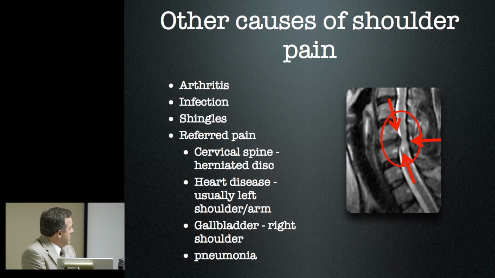Heart disease or a heart attack. Cardiac ischemia can cause pain radiating to the left shoulder. Sometimes patients with gallbladder disease will get pain radiating to the right shoulder. Sometimes patients with pulmonary disease, a tumor or pneumonia affecting the upper lobes, will get shoulder pain. But a lot of these pains with referred pain to the shoulder, they won't hurt when I move the shoulder. So it's not just a complaint, but the exam makes a difference as well.